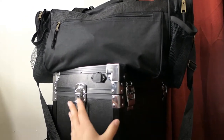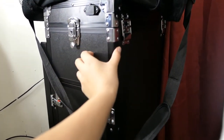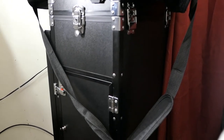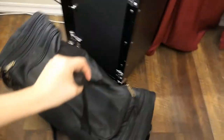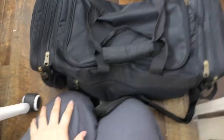A few of you guys commented on one of my videos that you wanted a tour of my train case. This is my mobile train case - I made a video about it when I first got it, which has been almost a year now, and I love it. So let's begin. I do have this duffel bag that I bring to every appointment as well, because not everything fits in the train case.